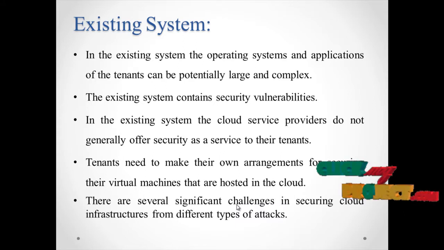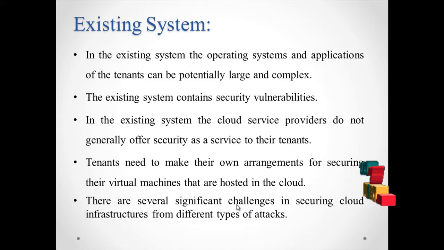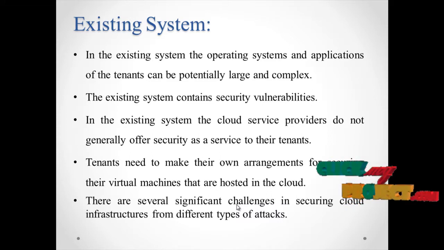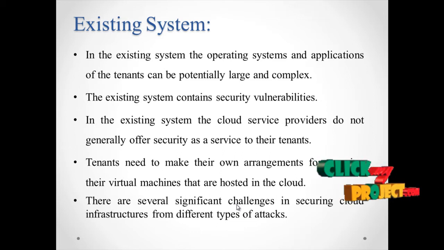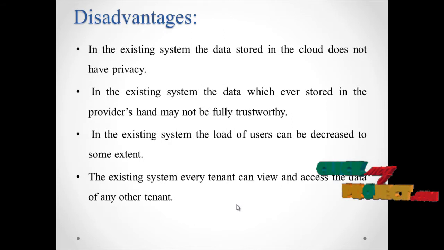Existing system. In the existing system, the operating system and applications of the tenants can be potentially large and complex. The existing system contains security vulnerabilities. The cloud service providers do not generally offer security as a service to the tenants. Tenants need to make their own arrangements for securing the virtual machines that are hosted in the cloud. There are several significant challenges in securing cloud infrastructures from different types of attacks.